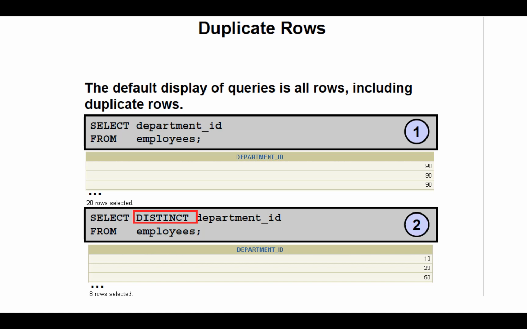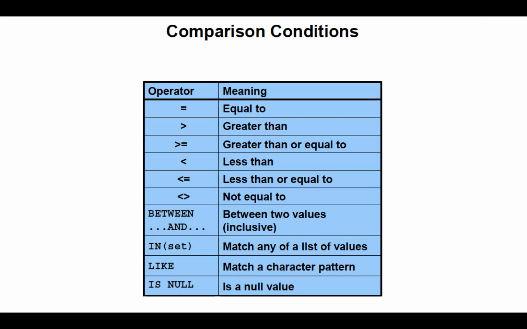The default of any query statement is that all the duplicates will show. So when you run a query, by default, duplicates are shown, and this is an example which you can run on the database that I will provide you. If you select department ID from employees, the duplicates will also show. As you can see, these three rows are the same. It didn't remove them. However, if I say select distinct department ID from employees, in this case, the duplications will be removed. This is evident, but this is an example to show you how it works.